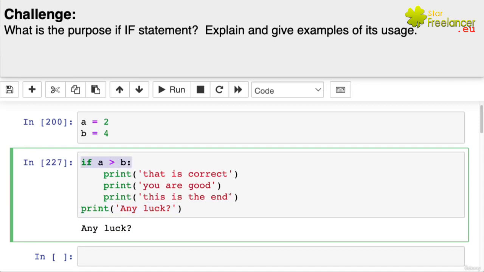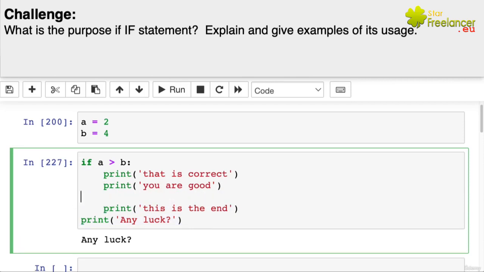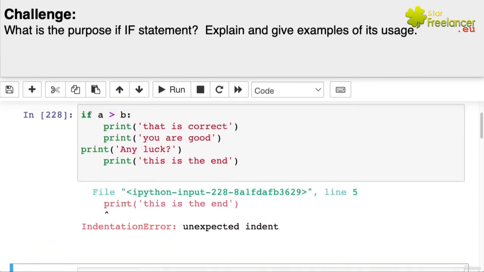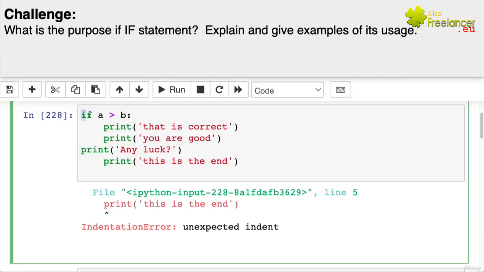What should depend on this is these white spaces. For instance, I can take this and put it here. See what will happen now? Print this is end. Unexpected indent. Why? Because you should finish with this before you bring this one in. Okay?